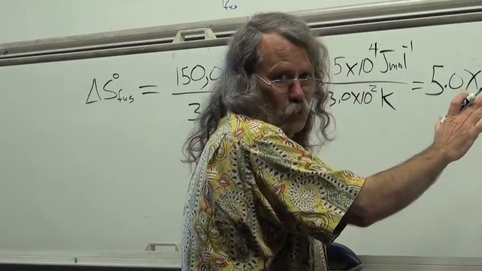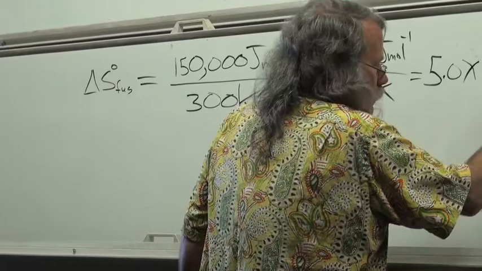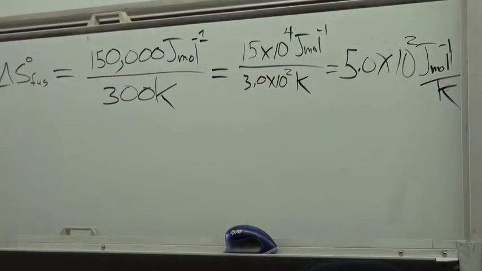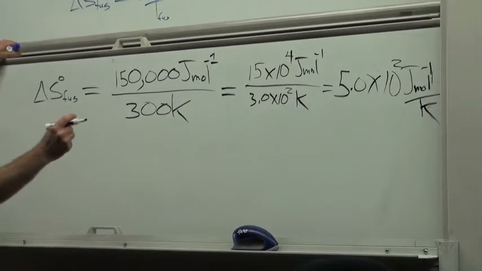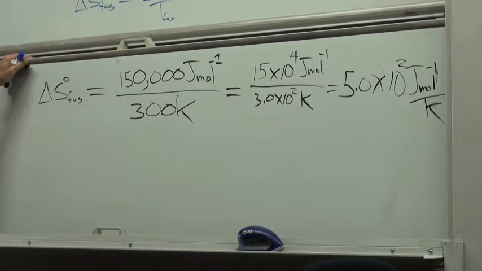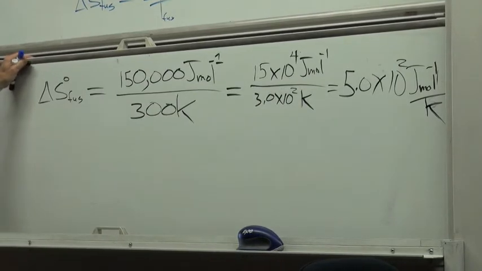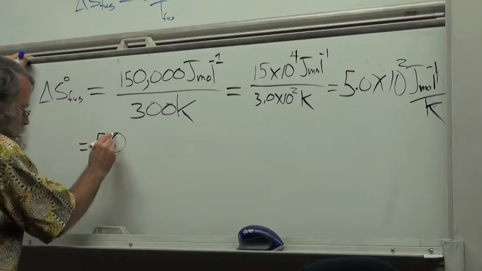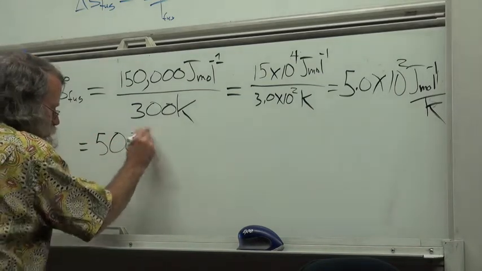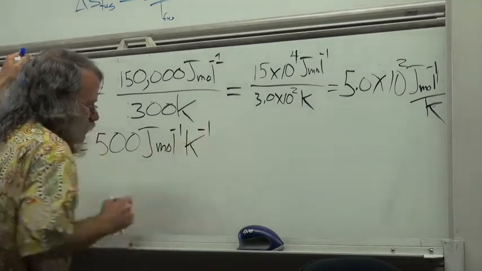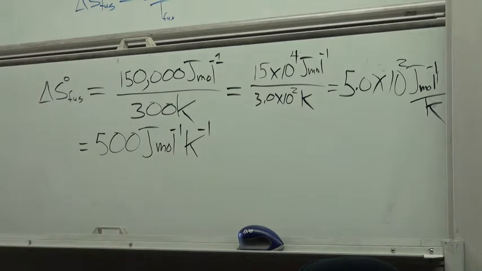I've written off the board. Can you see this part? I'll just put the K under here. Okay, and now I'll write it over here. Now that I've got it in that form, let's write it in something a little easier to understand. What's 5 times 10 to the 2? 500. Equals 500 joules per mole per K. So this is, in fact, a gimme.